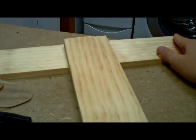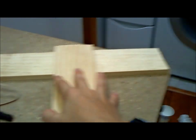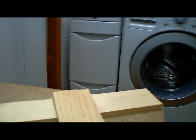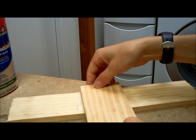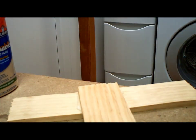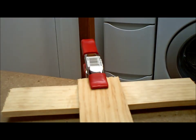So you form a T, you can see. Like that, and try to center this piece in the middle, and just at the edge so it lines up. Here you can see, it's approximately in the middle. Now you're going to want to glue it with your wood glue, whatever wood glue you're using. Sit in this position, clamp down like this, for however long your wood glue says to let it sit.